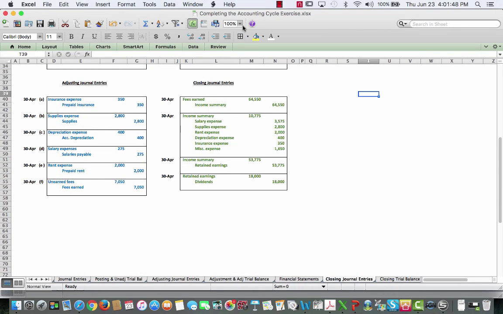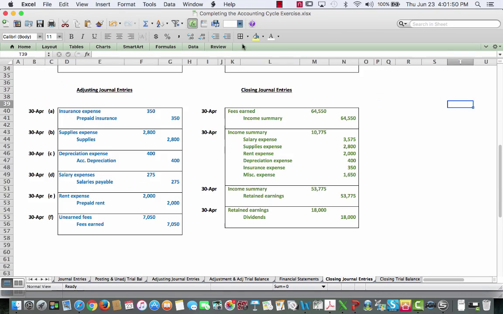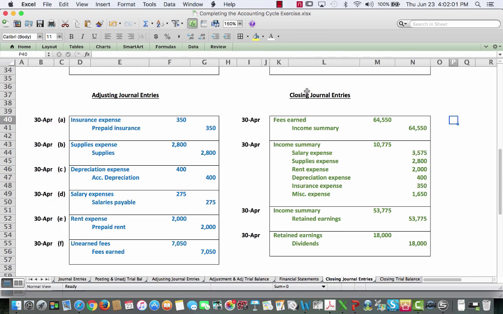One of the last things that happens in the accounting cycle is the closing process. Certain accounts have to be closed. And what I mean by closed, they have to be zeroed out. We don't want those balances in certain accounts to carry over. Now again, we have 5 different types of accounts. We have assets, liabilities, and equity. We have revenues and expenses. And I should throw in a 6th one called dividends.